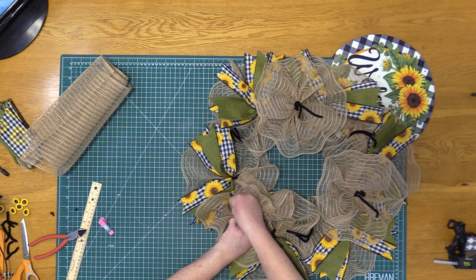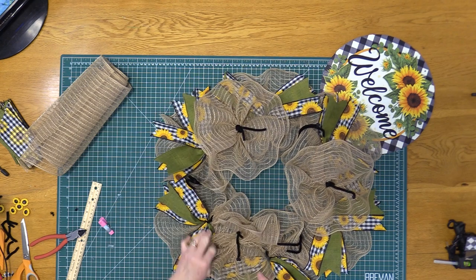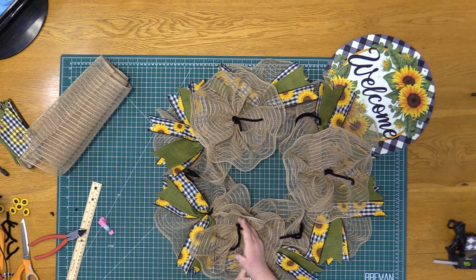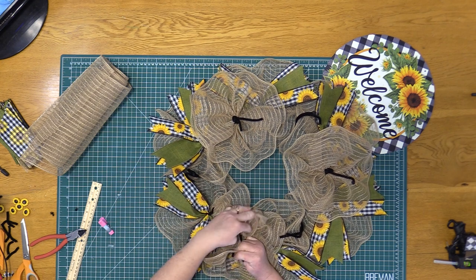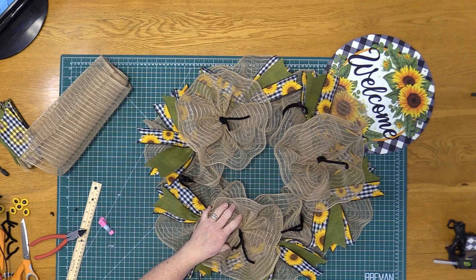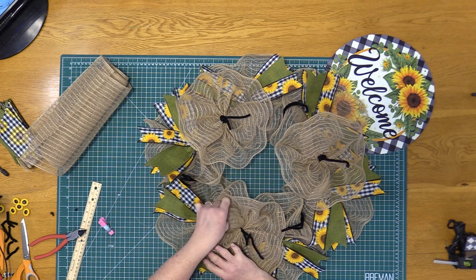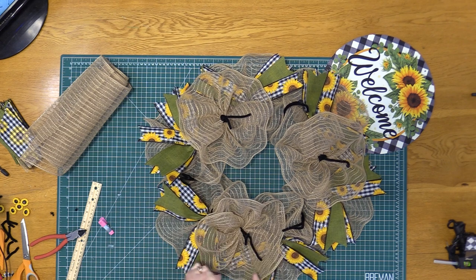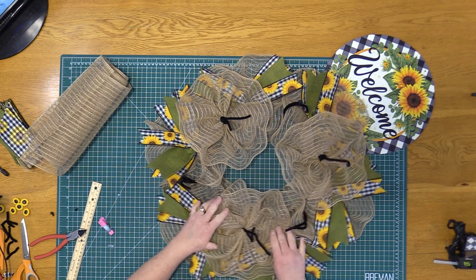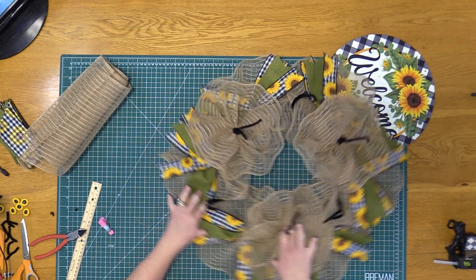If you do enough of them, like me, which is a couple thousand, two, three, and low, even with the solid color mesh, I can do it without the clips. But I recommend, since if this is your first time making a wreath, don't do that unless you're sure you can get it right. All right, I have the outside cut edge over the inside cut edge on both sides, and now I am curling under the mesh, and it sticks to itself, so it holds it in place. Put the pipe cleaner straight up the center, okay?